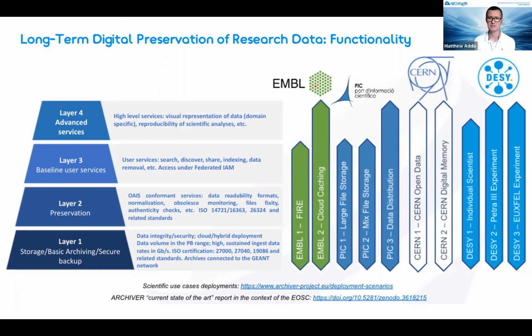Layer 3 of ARCHIVER includes the ability to search, discover, and access archived data sets, including authentication and authorization of users through federated IAM. So that means things like EduGain. And finally, at layer 4 at the top is the ability to run scientific applications against archived data. And that might be part of scientific reproducibility or simply to enable data reuse.